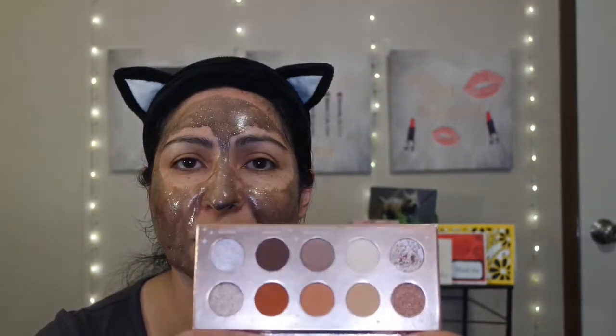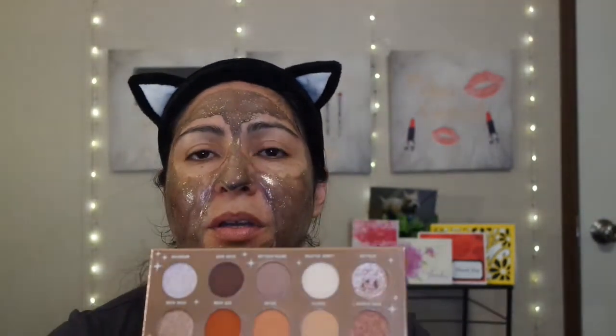Yeah, so that's H for Huda Beauty. I, Item Beauty by Addison Rae. This palette, I used in one of my Get Ready With Me's, to get ready for going to work. It was a neutral palette and I created a really nice look with it. I love the formula. First impressions of it, I liked it. So that's I for Item Beauty.